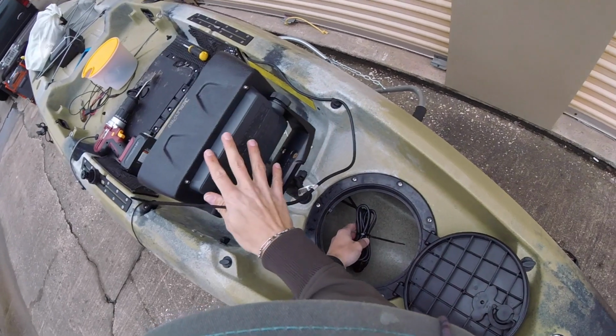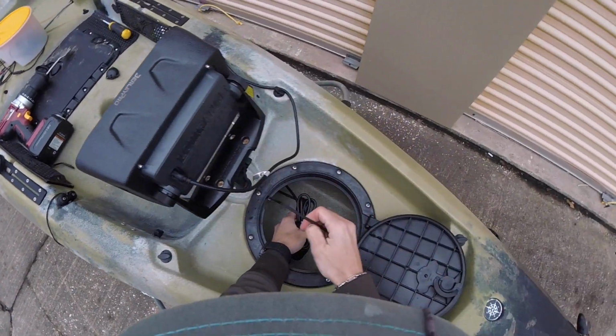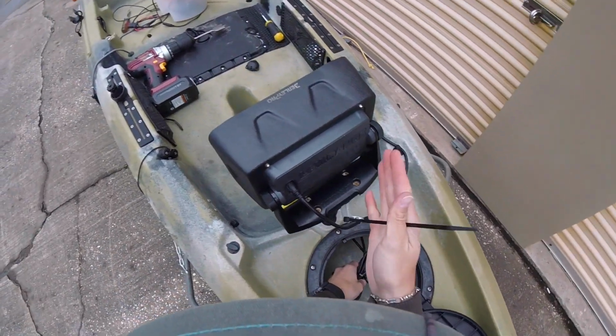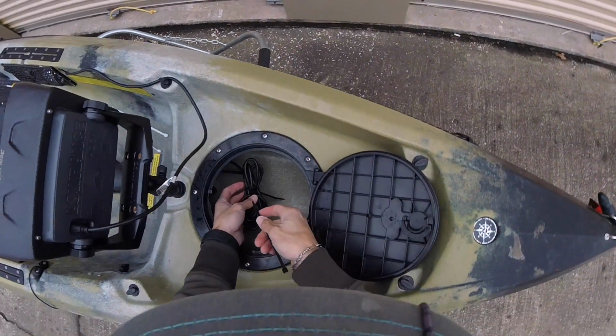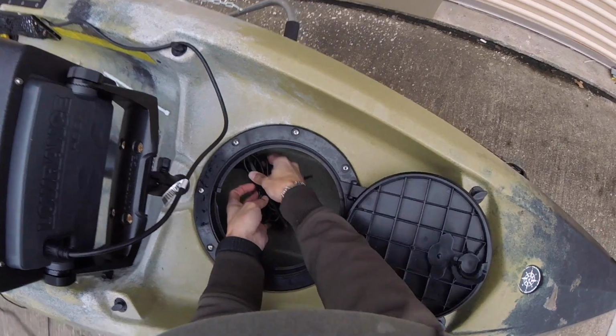Alright, so I have my Lowrance Hook2. I got it where I'm going to be putting it in the sail mast. It has a RAM ball. It's going to be straight in front of me. It also has a BerleyPro sun shield. So I've got the extra transducer cable. I'm just going to run another zip tie here. I'm going to secure it to the sail mast so it's not moving around everywhere.